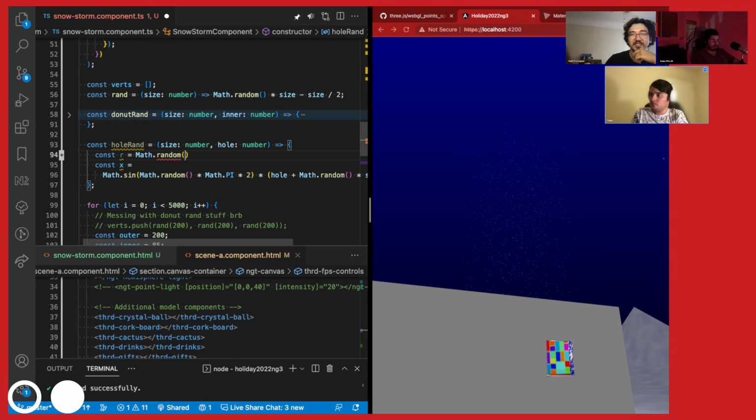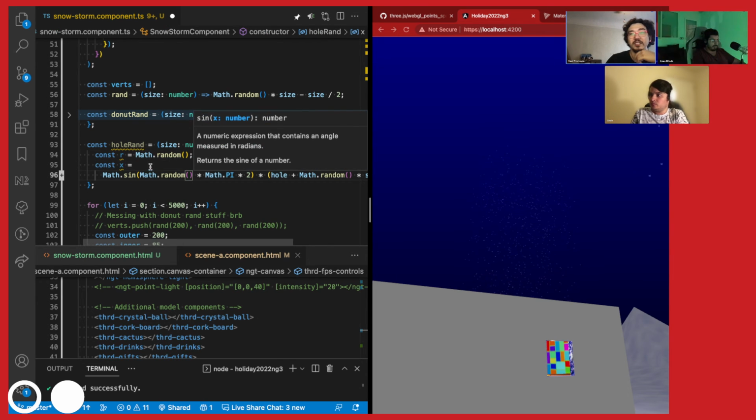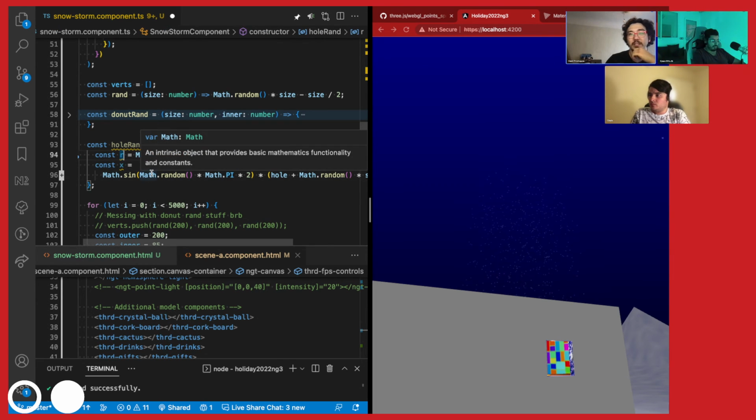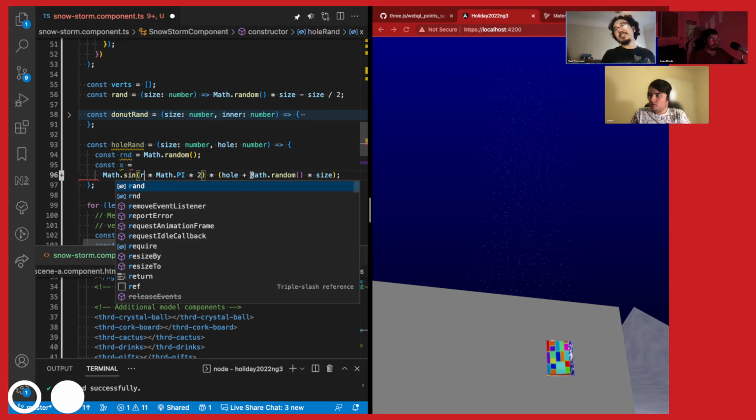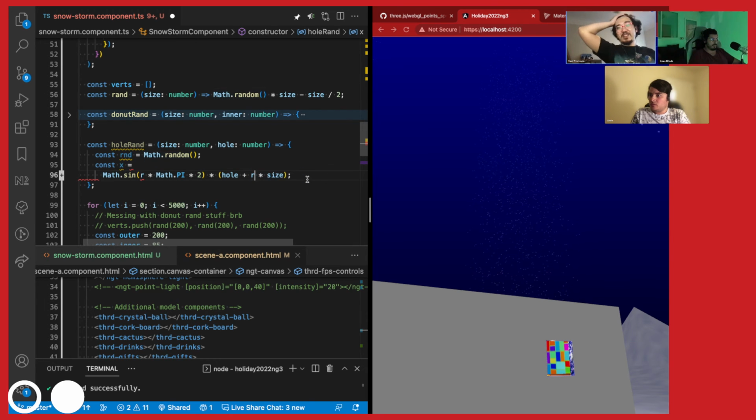Yeah, so r would be the size of the hole. That would be constant. And then theta or delta or, and d.